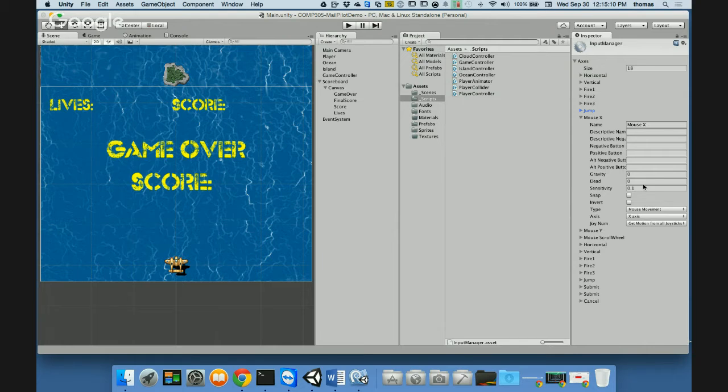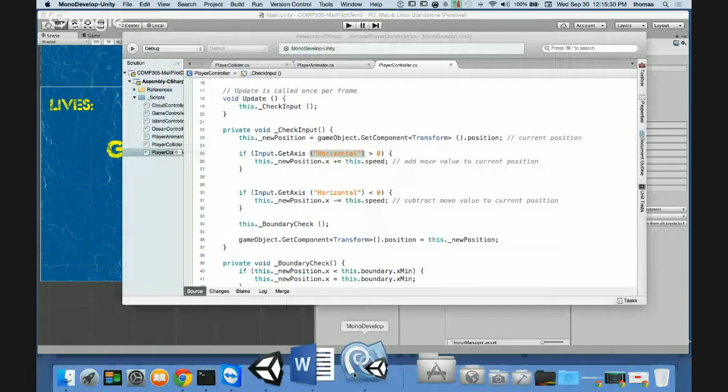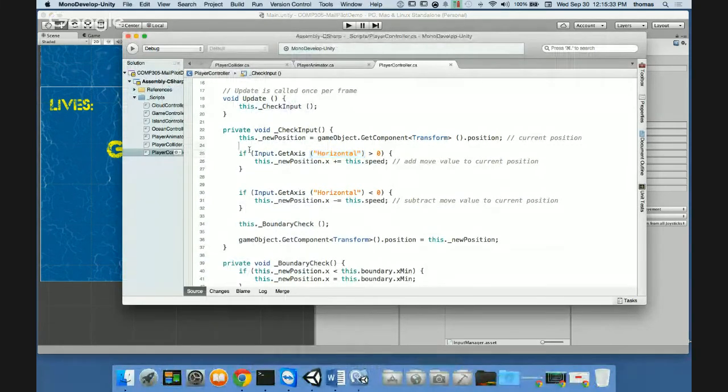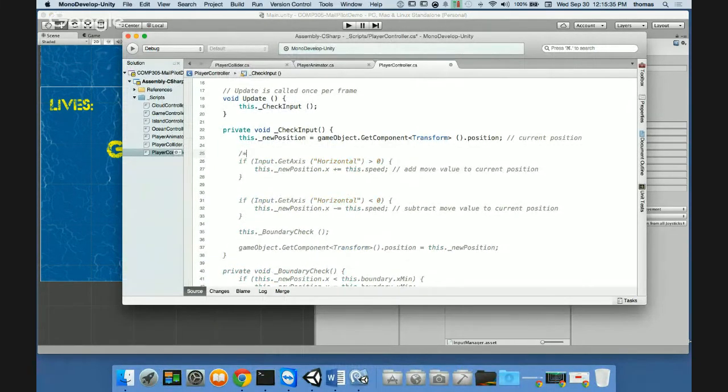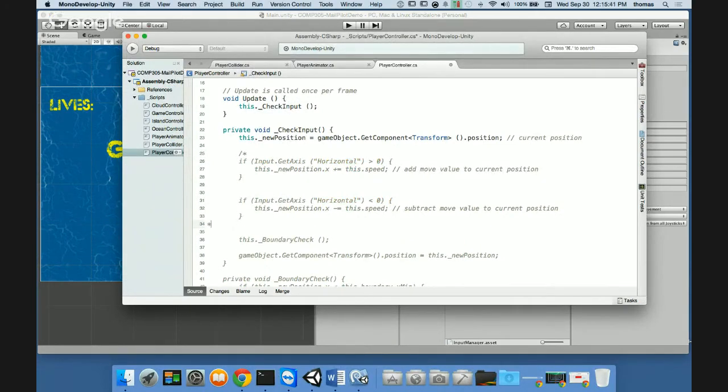Now there's a problem. If I don't do it right, if I just use mouse X, what's going to happen is my mouse X coordinates are on my screen. My screen coordinates and my game coordinates are two different sets of coordinates. I've got a global set of coordinates and a local set of coordinates, and they're not meshing right now. So if I was to do something like this, let's try this out. We're going to just put this whole piece right here in stasis for a second. So my input is going to be different now than this.